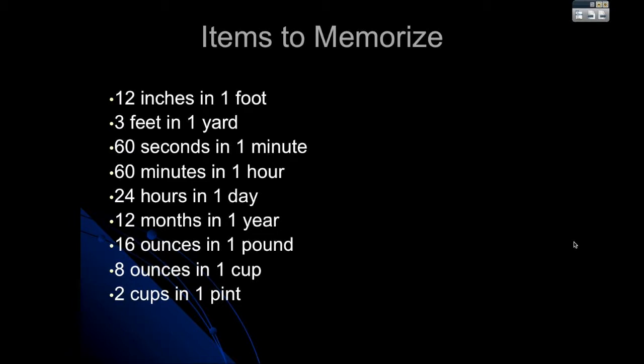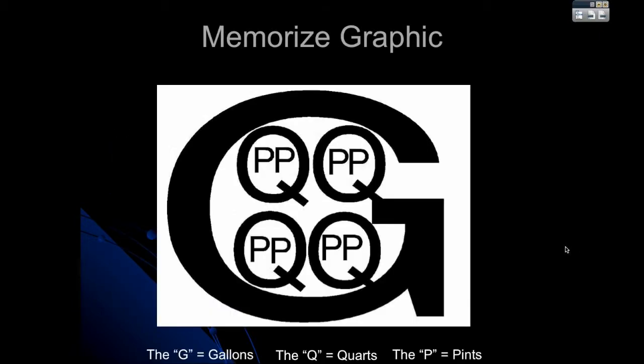Okay, 2 cups in 1 pint. So we have 16 ounces in a pound, that's weight. 8 ounces in a cup, 2 cups in a pint. What are we measuring now? Volume, yep, volume, capacity. What you guys did when you baked. Does everybody have it written? Yeah. It's been like a year since I've done this one.